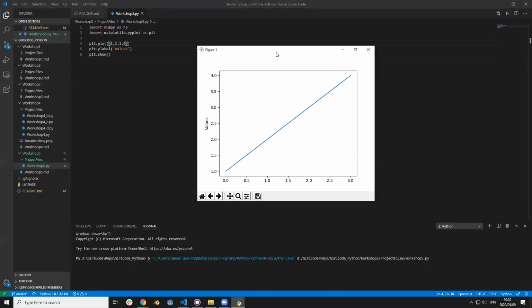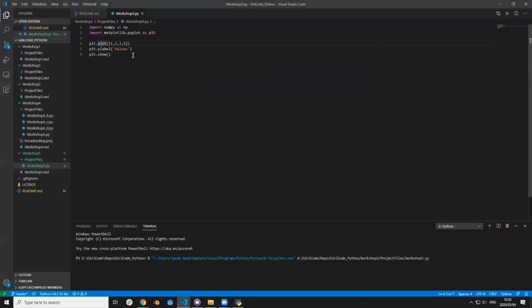This is the pyplot that is similar to MATLAB that I explained earlier. The reason for that is you can simply say, plot me some values, and you put any list in there, be it a NumPy list, be it a standard Python list as this one is.